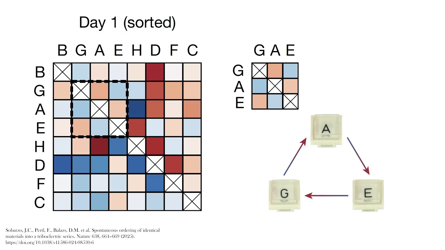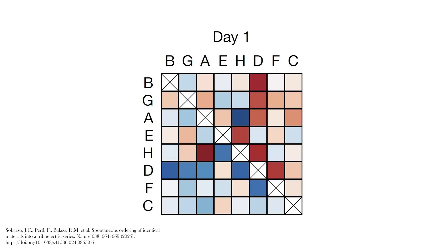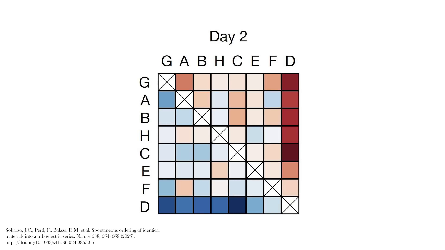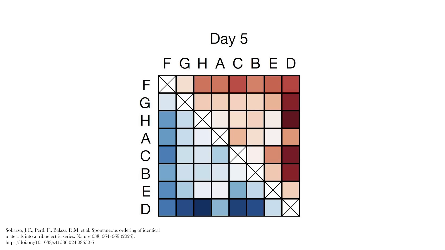For example, G charged positively against A, and A charged positively against E, but then E charged positively against G — that doesn't make sense. If E is positive to G, then E should be positive against A as well. But despite these confusing results, they also tested the next day, and the next, and the next — doing this for five days. After five days, they stopped having these weird loops and it stopped looking so random. Pieces that usually charged positive stayed that way, and ones that were negative stayed that way. So they eventually formed a mini triboelectric series amongst themselves.